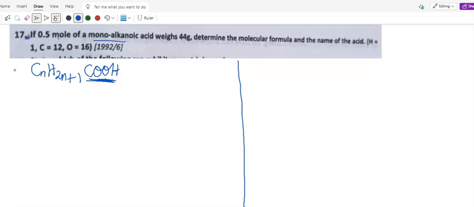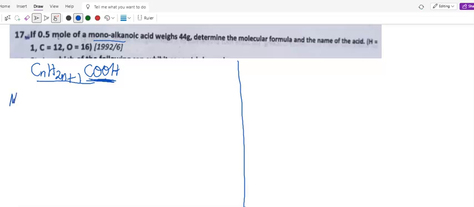And remember, in finding molecular formula, you equate the empirical formula to the molar mass to find n, or you equate the general formula of the homologous series, that's the family, to the molecular mass to find n. Now we don't have the empirical formula, but we know the general formula of the family. That is the major test here, for them to identify if you know the general formula and how to use it. Okay, now we need the molar mass of this compound. We weren't given it, but we have something to find it.